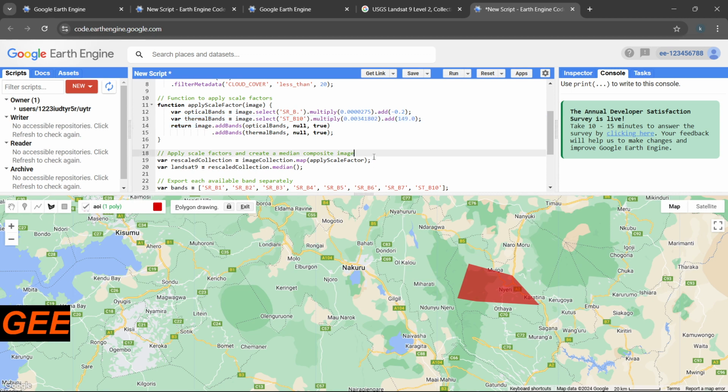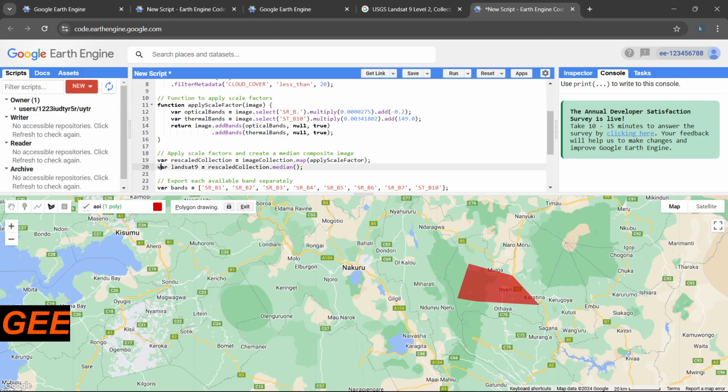So for this algorithm for applying scale factor, we just need to input the algorithm of applying scale factor to our new rescaled collection.